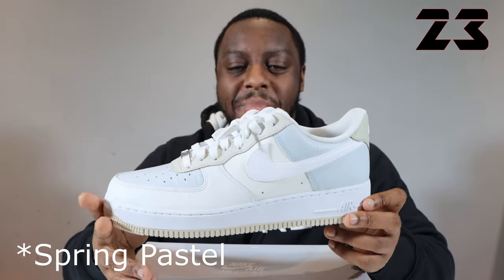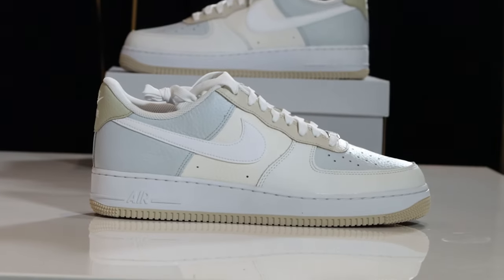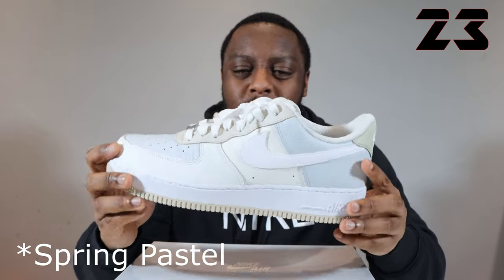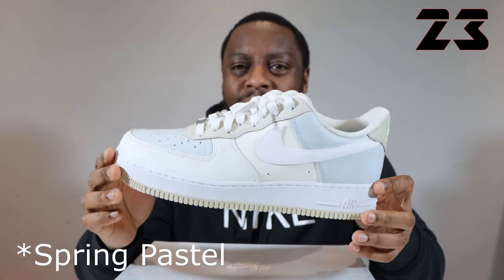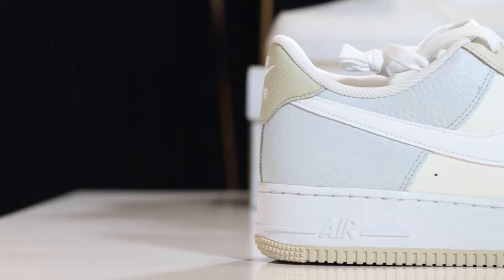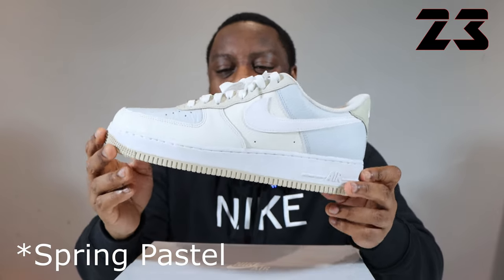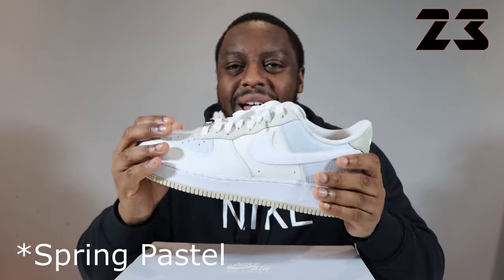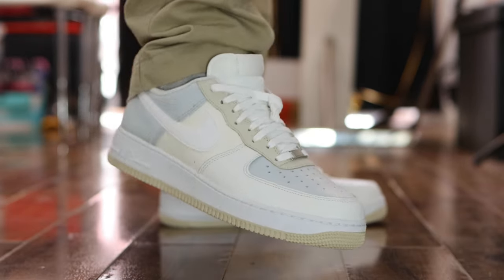Number 23, Winter Pastel. Similar to the Spring Pastels, but I just think that this one was a little bit better — a little more neutral, a little more reserved, but the colours are just so, so good on this one. It really does look like a nice winter picture — the trees, snow on the trees, snow everywhere. This looked really, really nice. That gold tone outsole as well — it's not gum, it's not really sail, but it's just really, really nice. Do you even remember this one? Number 23, Winter Pastel.